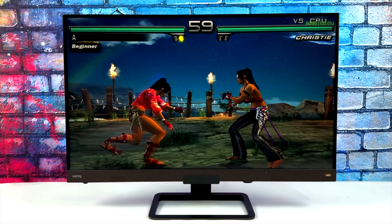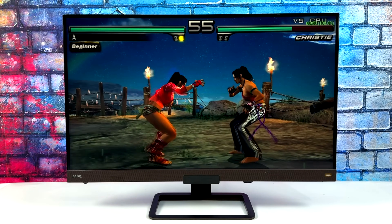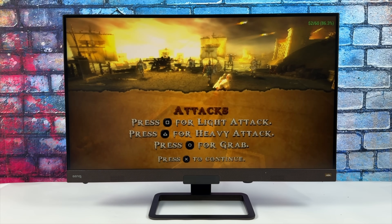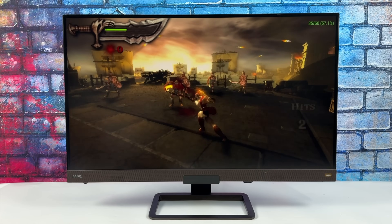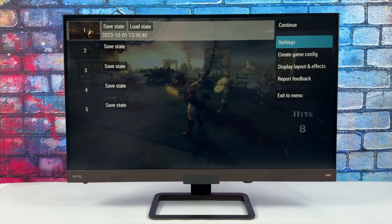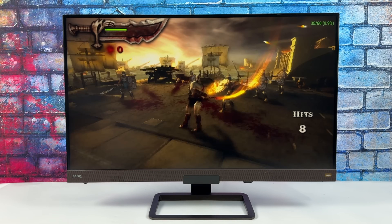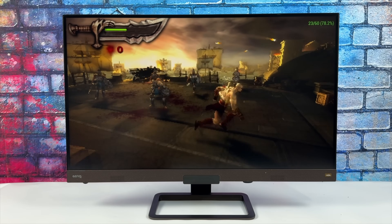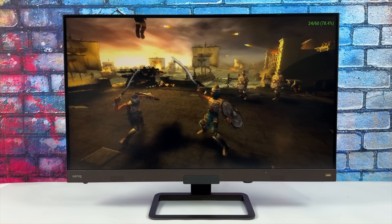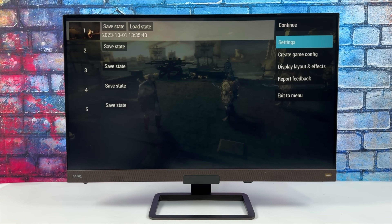There are really hard-to-emulate PSP games like the God of War series, and unfortunately with this one even at 1x we're not getting full speed. This has kind of been the case with these Fire Sticks — we've never really been able to emulate this at full speed. Even with frame skip set to 1 you're still not going to get good performance; we should be running at 30 FPS but it's just not there. It's a bit unfortunate — I was really hoping we could run this at full speed on the new Fire Stick 4K Max.